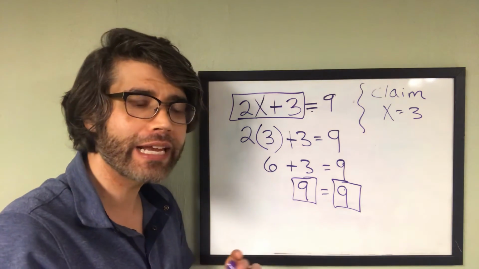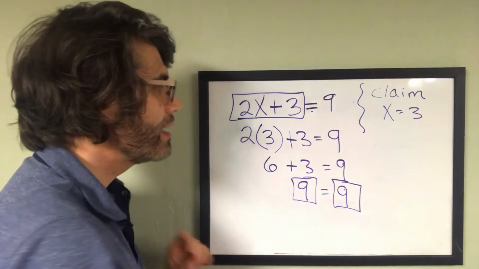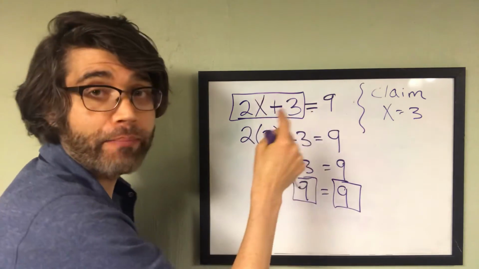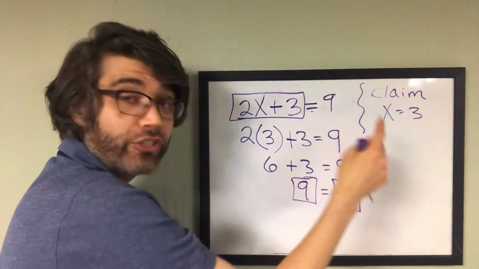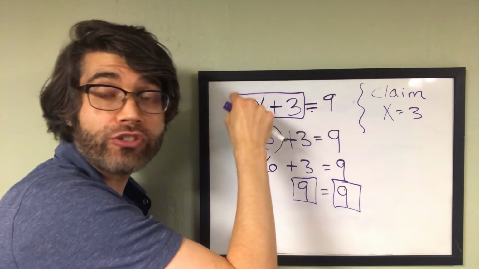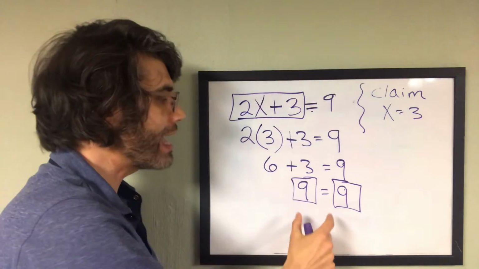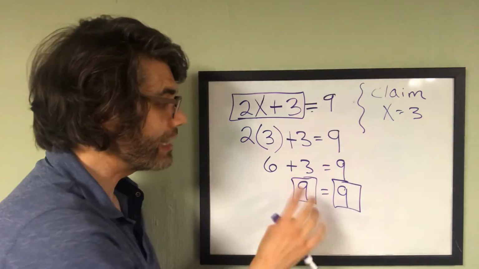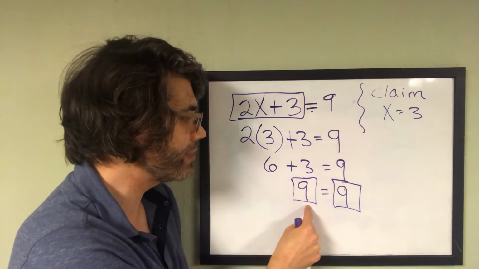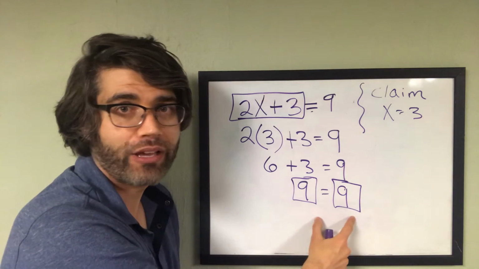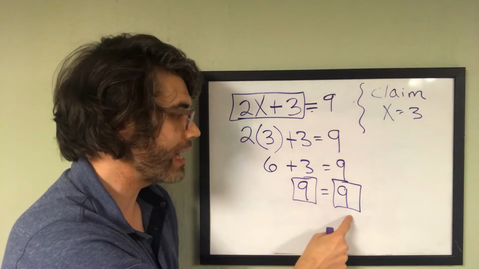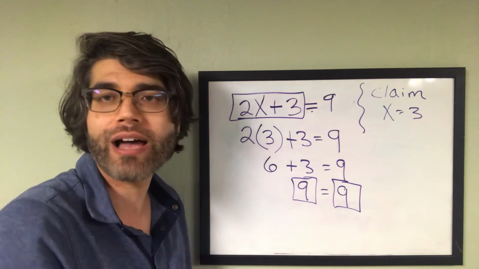Another way to put it is that when we plug in or substitute the solution back in, a solution is a value that you substitute back into the equation and creates an identity. This is an identity. Identity means when a number is staring at itself. Okay, this is an identity right here. 9 equals 9, okay? 5 equals 5, 10 equals 10.